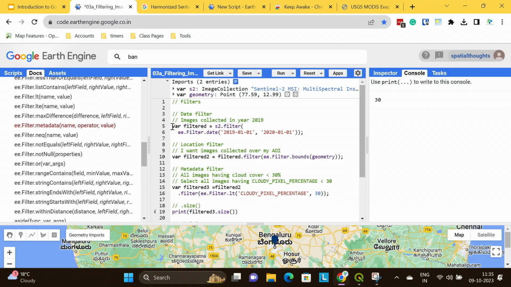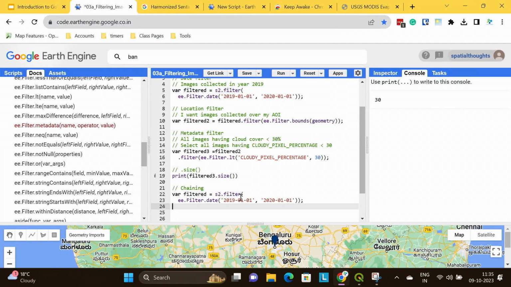You can start your filters like this and say I have a filter, but instead of ending my command here, I'll continue my command. I'll say I have applied one filter, take the result, apply the second filter. So I have one filter. I'll take the next filter and apply this. So this says, take the S2, apply this. Whatever is the result of that, apply one more filter. So the dot is the chaining operator. That means you can do multiple commands in sequence. And we can keep chaining as much as we want.